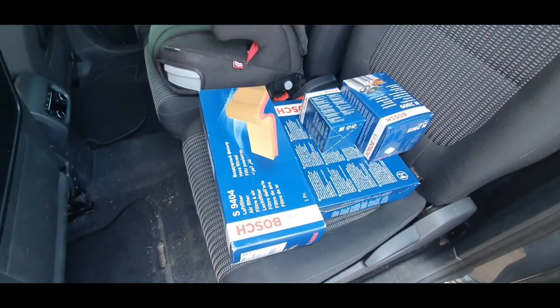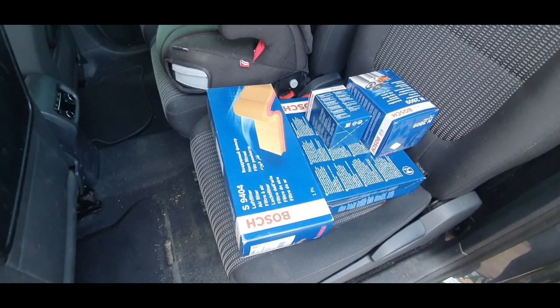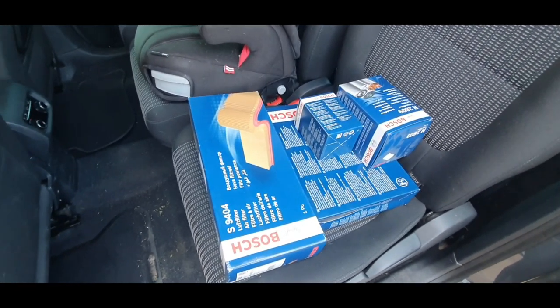Cabin filter, I think you replace it one time a year. It depends as well what road you use. If you use farm roads with plenty of dust, even every half year because of so much dust. If you're in town, one time a year, this catches your air and you breathe nicely inside. I always use a carbon filter, then mold and everything is caught as well. Guys, I always use the Bosch filter. This is mid-range, quite a good price, okay quality. Of course, if you want something more expensive, because some people want, I use MANN, but if the owner wants, we do a Bosch filter.